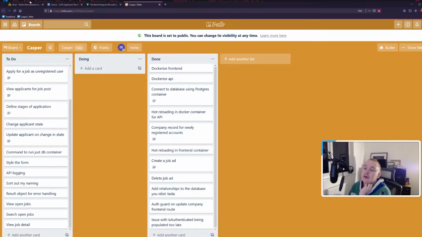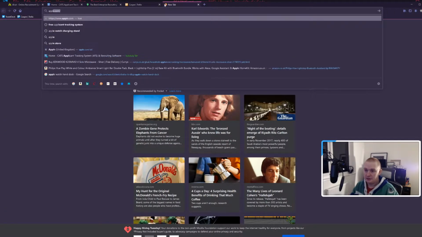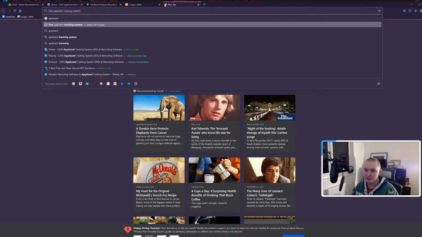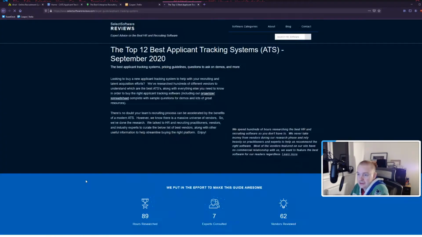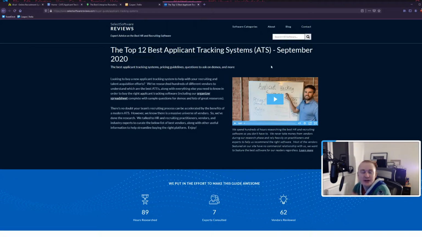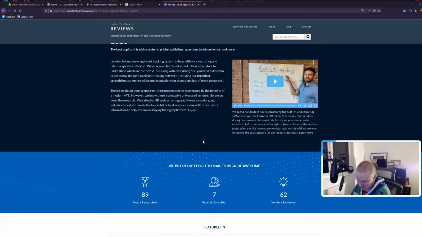Trying to decide what I want to do first. I've also got a few other, I want to do a search for just other applicant tracking systems. See if I can find some good ones, pinch a few feature ideas. Because I realised, although I've started this, I've never really used one much. I've only marginally been involved in hiring at places.